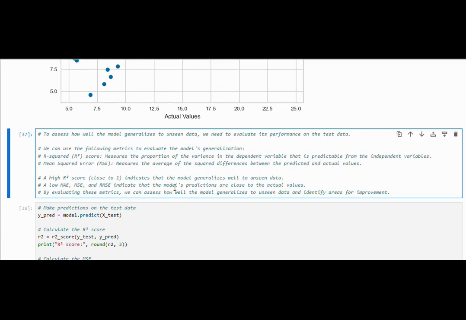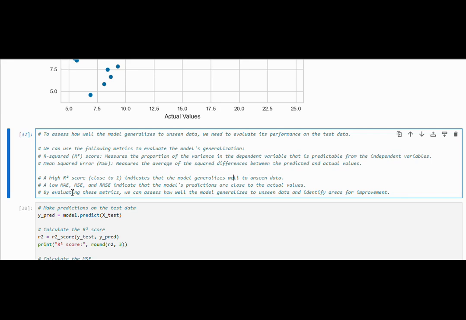In this cell, I have given a short detail about the metrics used to evaluate the model's generalization. A high R square score indicates that the model generalizes well to unseen data. A low MAE, MSE, and RMSE indicate that the model's predictions are close to the actual values.